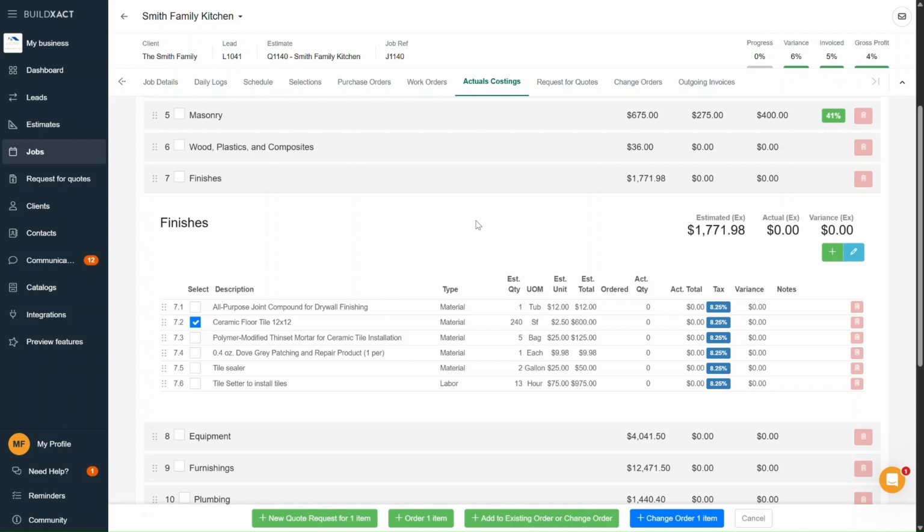When I start a change order from actual costings, I usually think of it as an in-scope change. Maybe we originally scoped a certain item, but now we need to swap it out, and I can just grab it from here and make that change directly. Or maybe the client decides to purchase something themselves and wants a credit back. Since that cost started here, I'd go to actual costings to start that process.